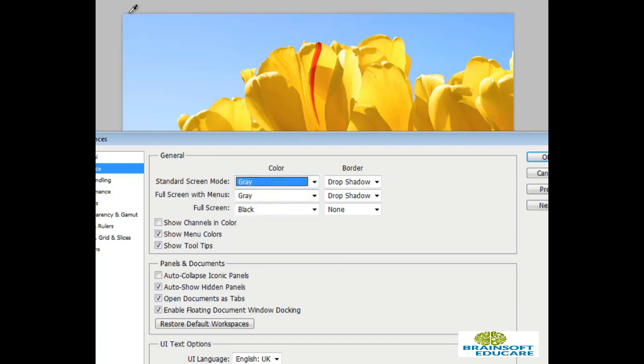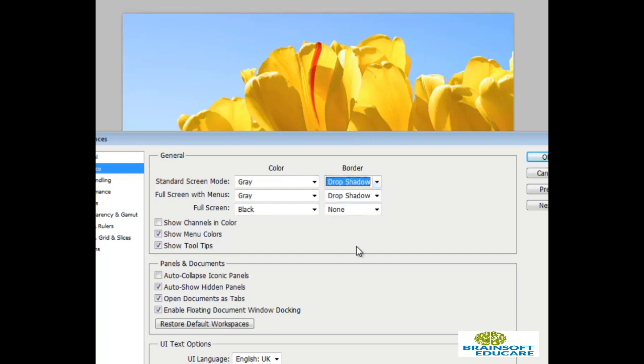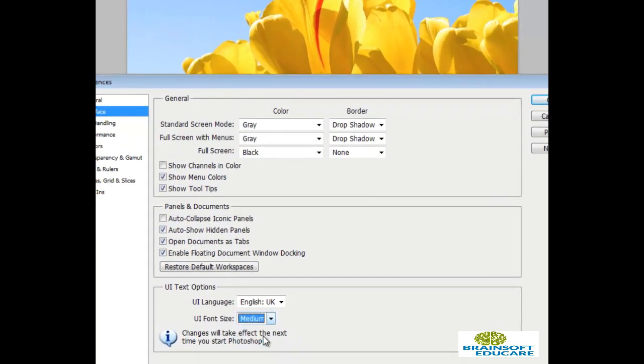We can change the boundary settings of the image by line or drop shadow. And you can change the UI text options, you can change the language of the software. But first you need to install new languages in order to change them. You can change the font size as you like.